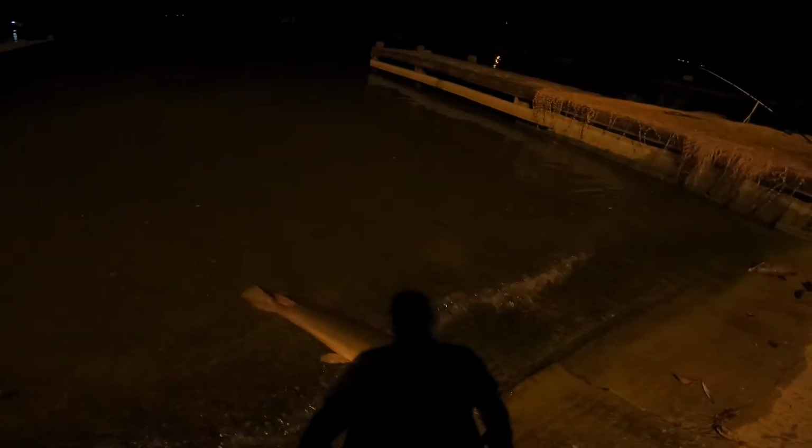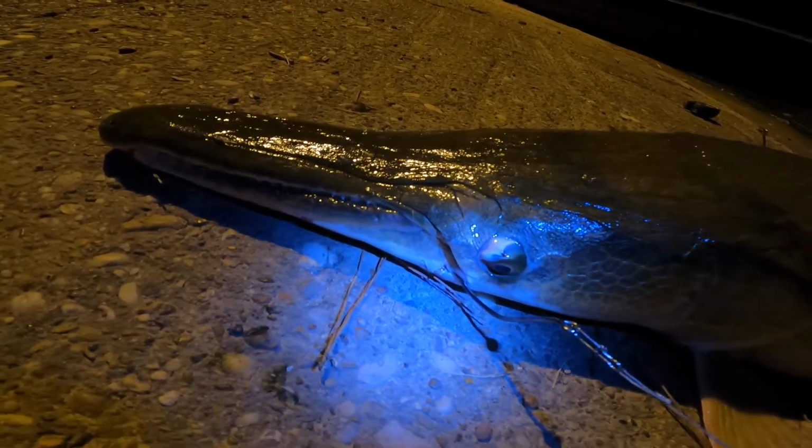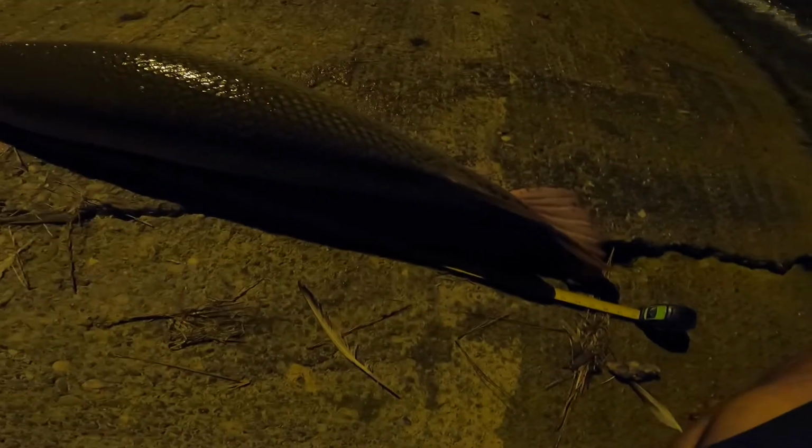There he is, guys. All right, let's get this guy unhooked without slipping on the boat ramp. I don't know if you guys can see how well hooked he is. He is right at 56 inches. Awesome fish. Great fight. And he definitely hasn't missed any meals at all.